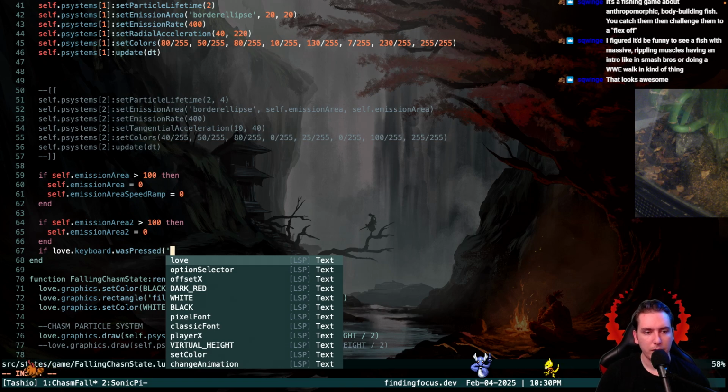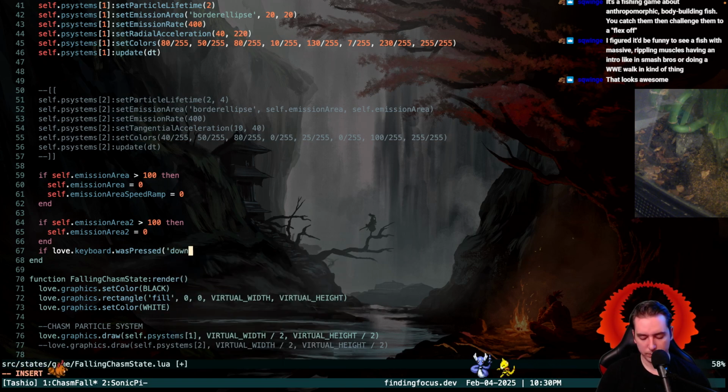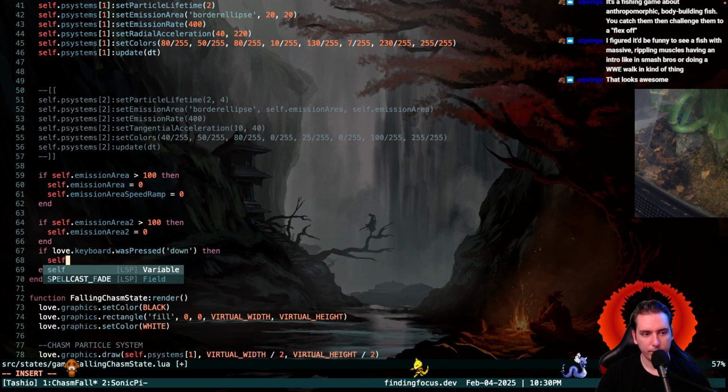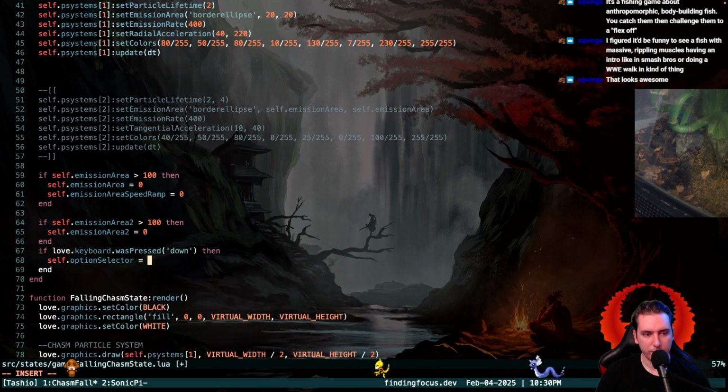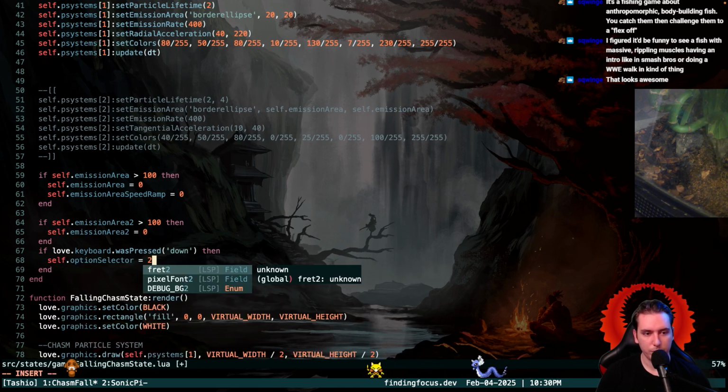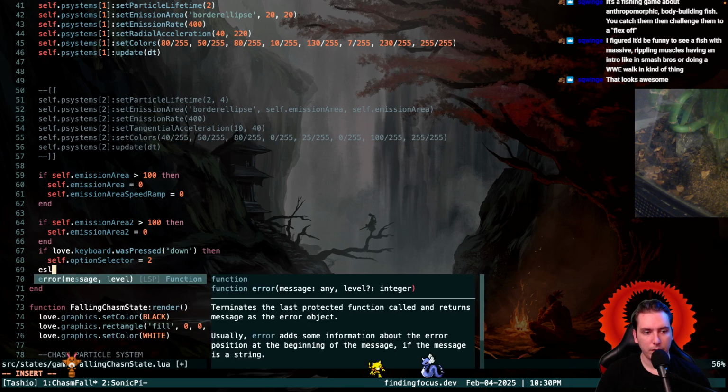So if down was pressed, then the option selector is equal to 2 because you're on quit.